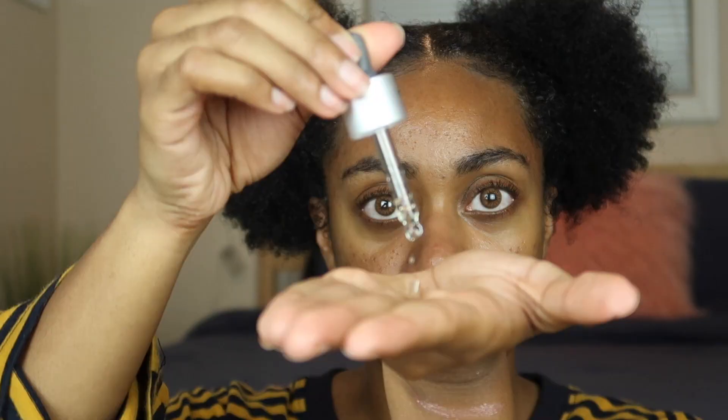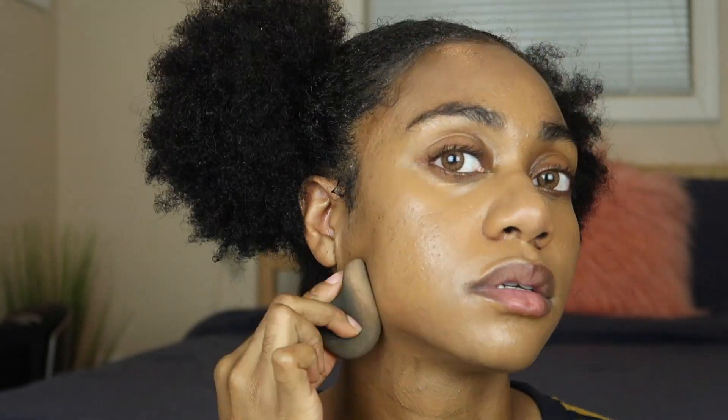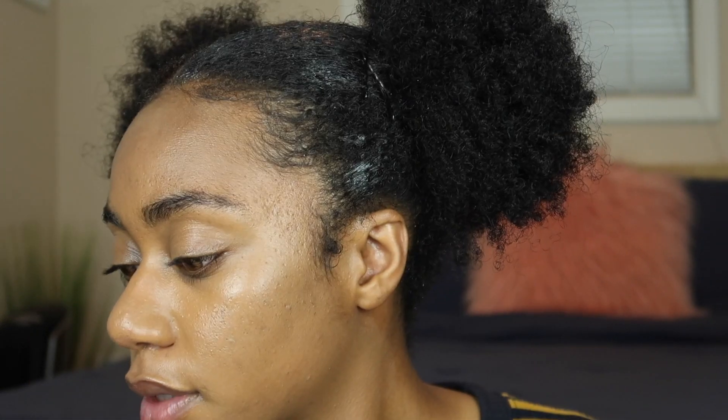Let's go ahead and get into this makeup look — we're going to use all these items in this tutorial. I'm going to use my Dr. Dew mandelic acid essence drops first. I like the way it makes my skin look and it acts as a really good barrier — it's like a very thin serum. Next I'm going to use my No Pore Blend primer from Touch and Soul. Because I'm not going anywhere, I'm going to stick with just this and then go into the foundation, and now I'm going in with my concealers.